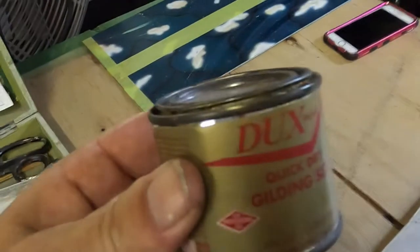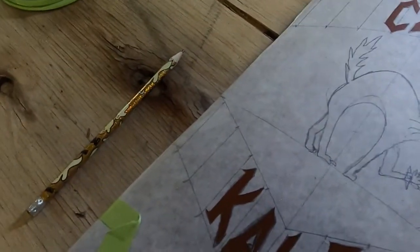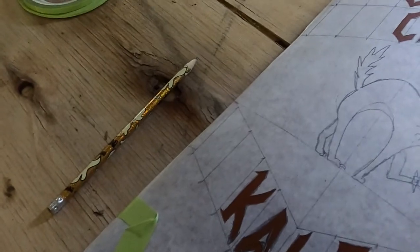I'm good with that. I'm gonna go ahead and get the sizing on, the gold leaf sizing, and I'm pulling the can up now. Let me show you what I'm using. If you didn't see it in any of the other videos, again, not an endorsement, that's just what I use. I think pretty much everybody uses it.